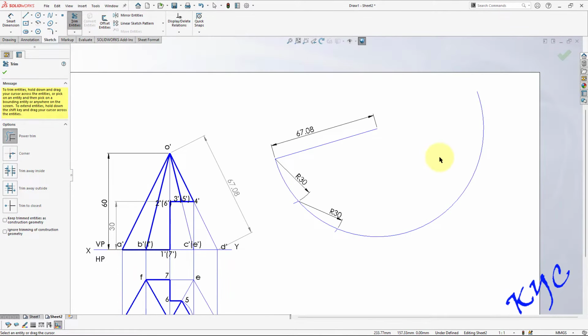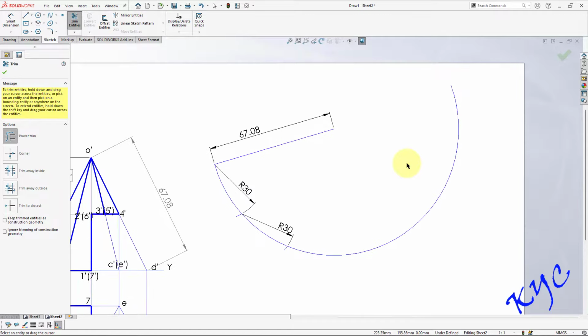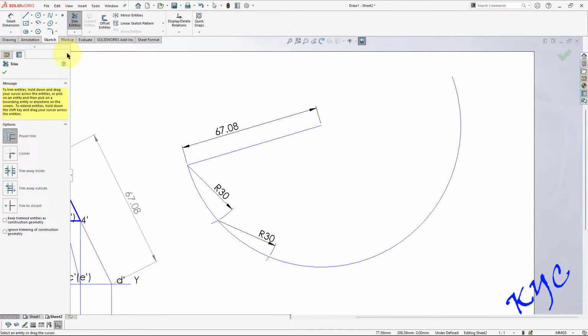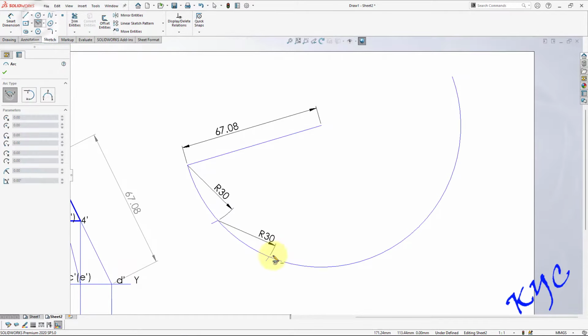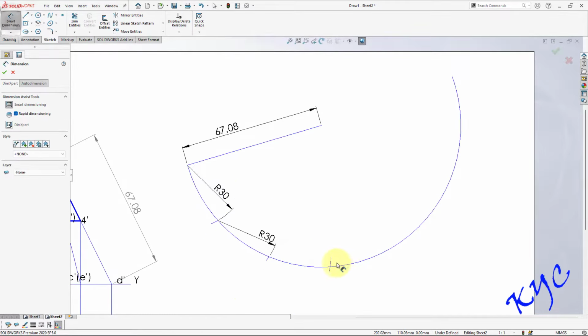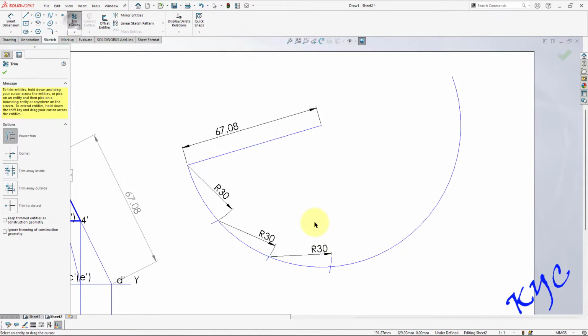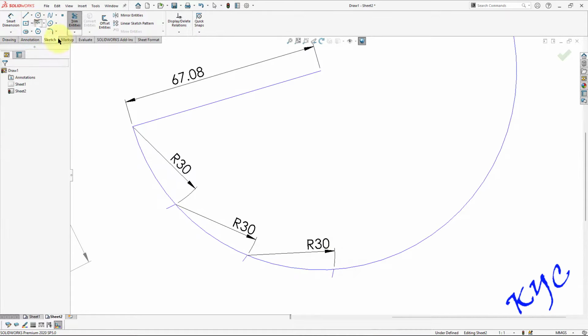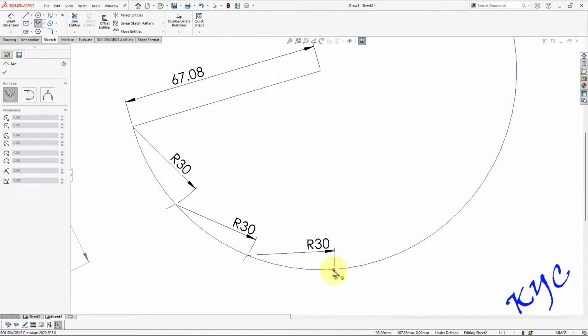First learn this method, then you can implement the method which I'll be discussing in the coming videos. There are much easier ways to draw this. So cut an arc of 30 mm, trim it, go to arc, 1, 2, 3, 3 triangles are over.